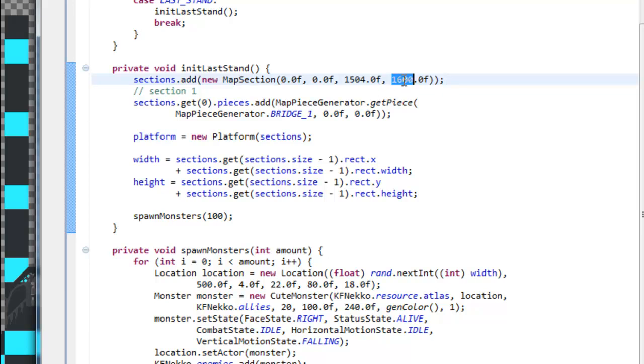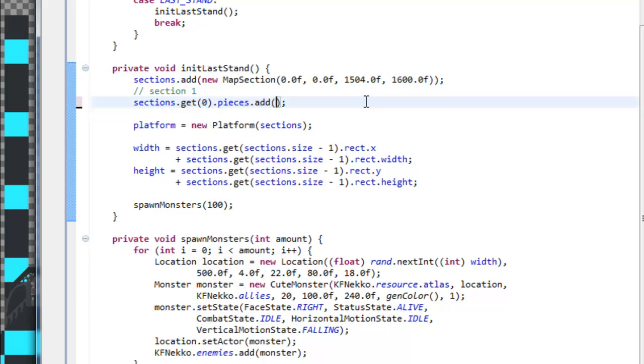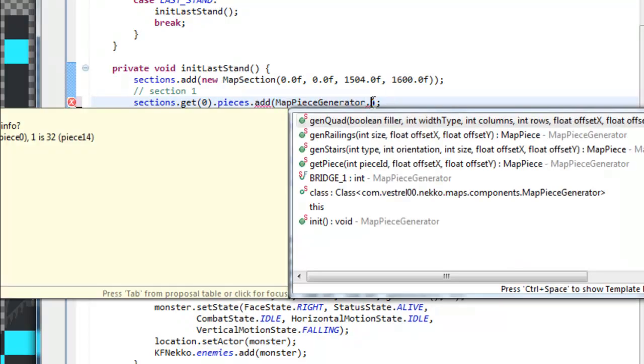We don't know the exact height yet. So no, we're not going to get the bridge, but we are going to use map piece generator dot gen quad.